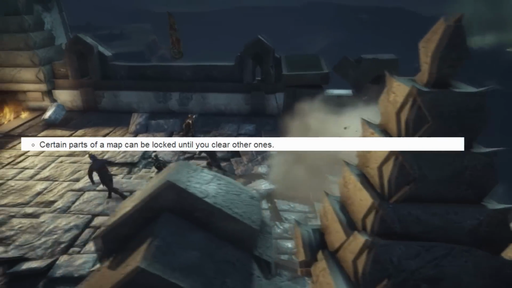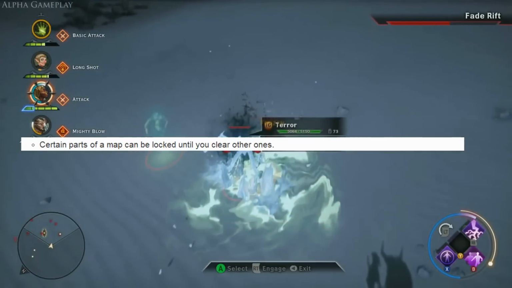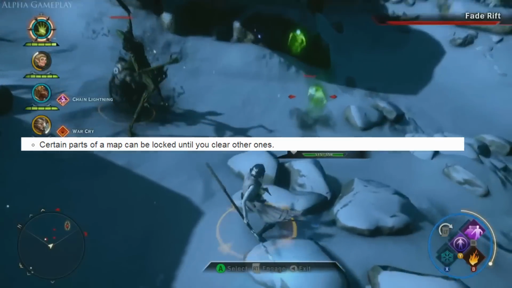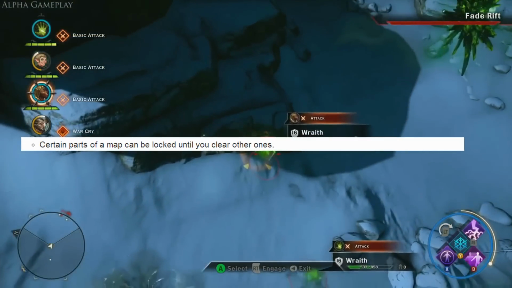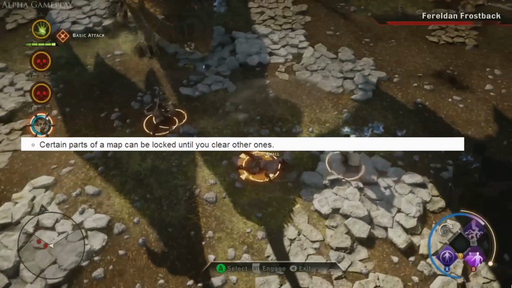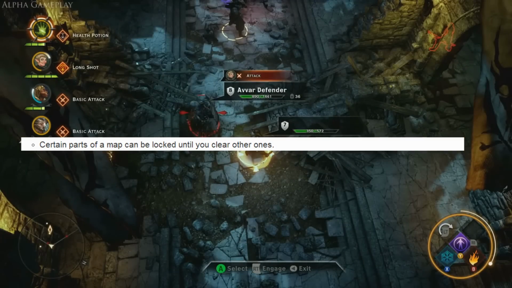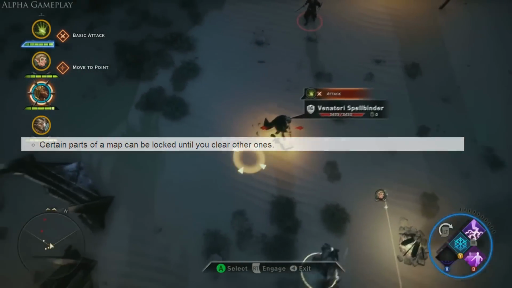Certain parts of a map can be locked until you clear the other ones. So yeah, there is nothing interesting here. Some of the map can be locked until you kill the Red Templars in the area, or kill a Drakon, or let's say clear a gas cloud in the area, and then you can access the area. So yeah, we pretty much knew this already.